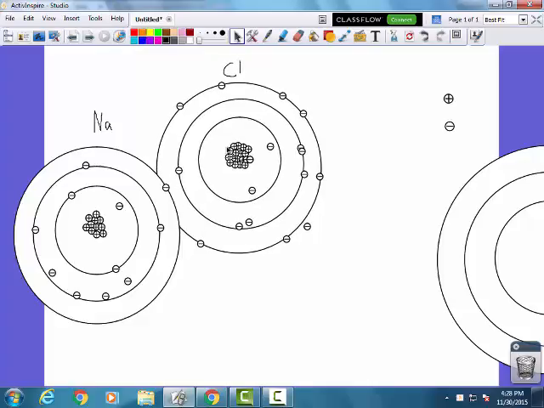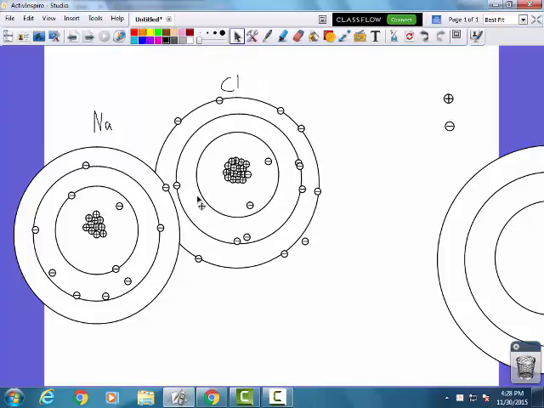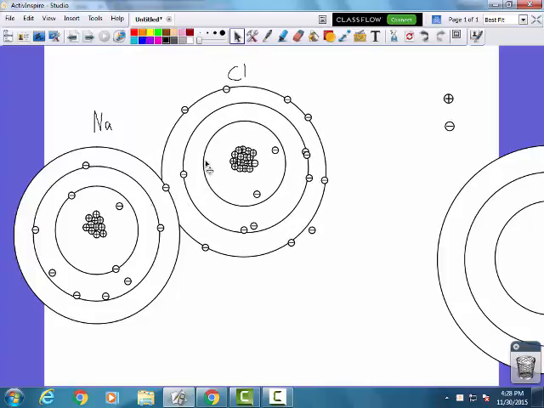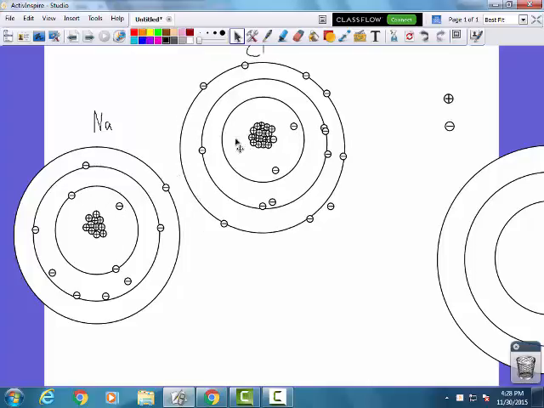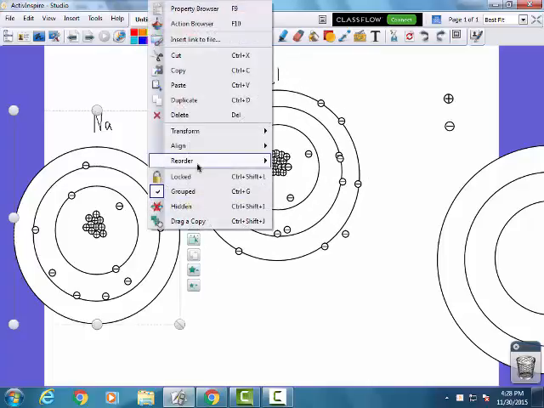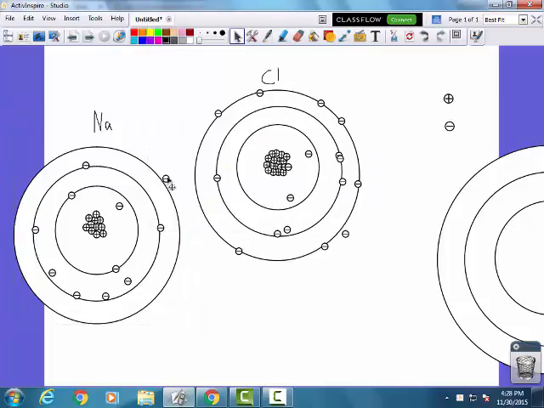This is when a chemical bond can happen. So at this point, sodium and chlorine, their electron clouds are overlapping. And here is the key important step. When they bump into each other, this electron will actually satisfy both of these elements, both of their desire to have a full outer shell. It can do that by donating itself to the chlorine.